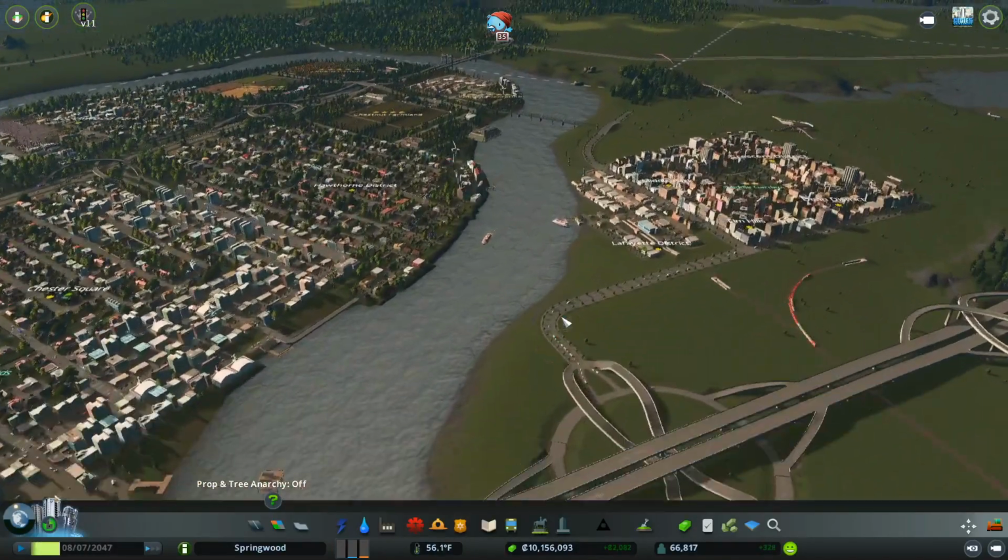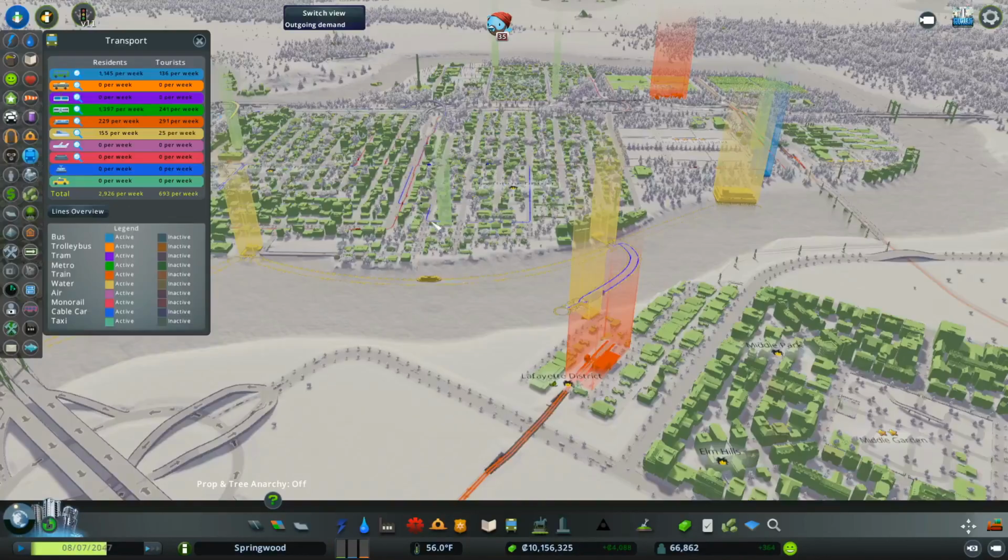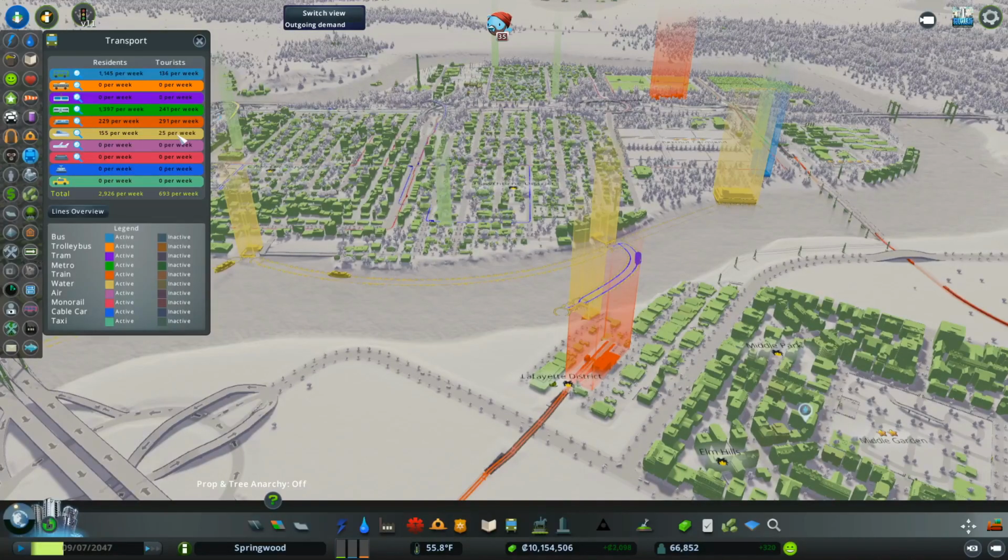I'm really glad we got ferries up in here. I really am. Let's take one quick look at how many. Right now, we're saying 155 regular residents per week, 25 tourists per week. It'll go up. It will. It'll go up.